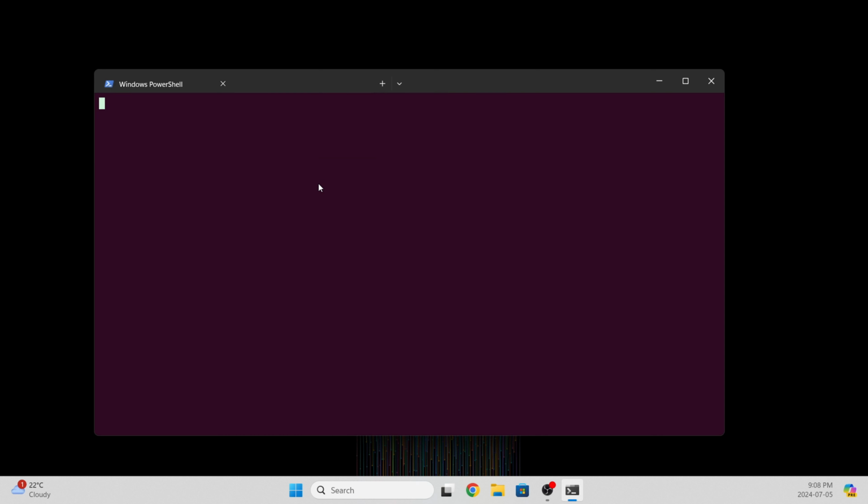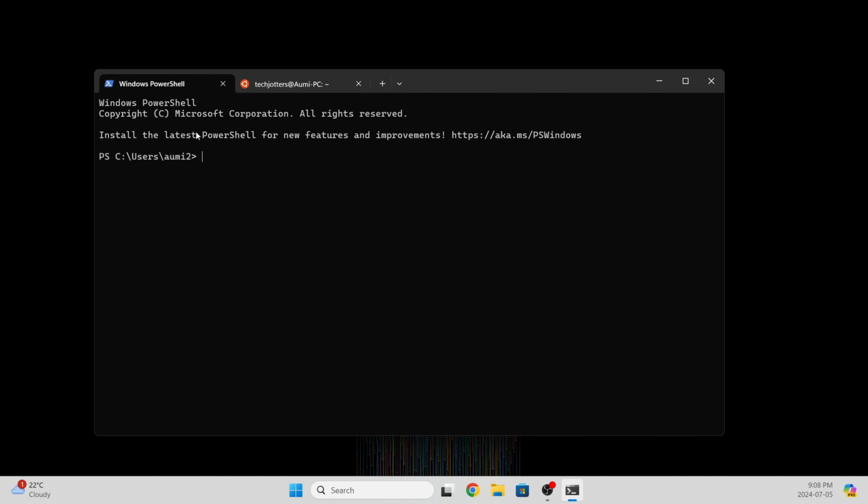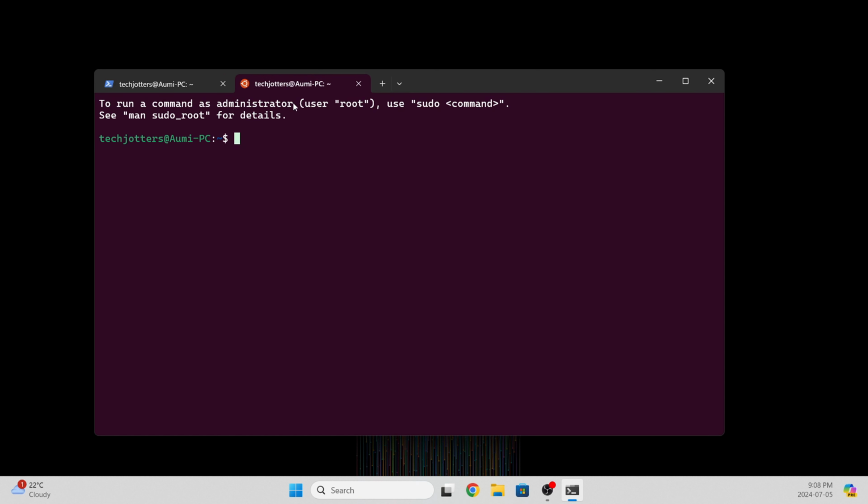So if you click here, it's started, and you can also start it from Windows PowerShell. Just put the command wsl. You can start with this and it'll open in this directory, but if you want to go to the home directory, just put wsl and the tilde sign and it'll take you to the Ubuntu 24.04 home directory. Okay, but I like to use this one. Okay, that's fine. So our WSL is installed and working perfectly.